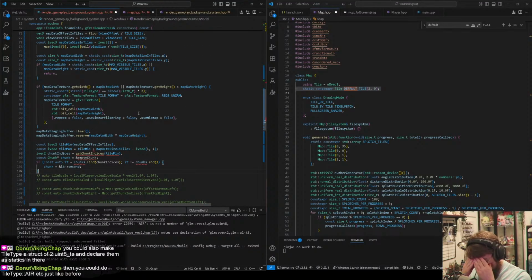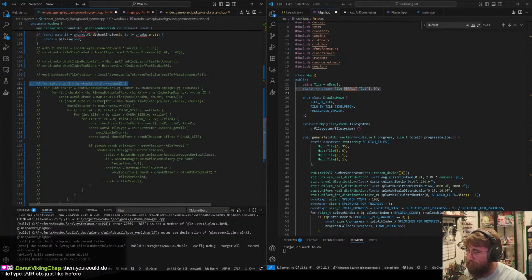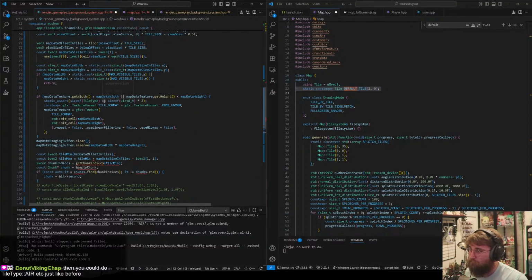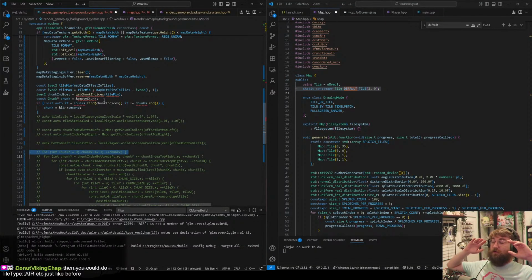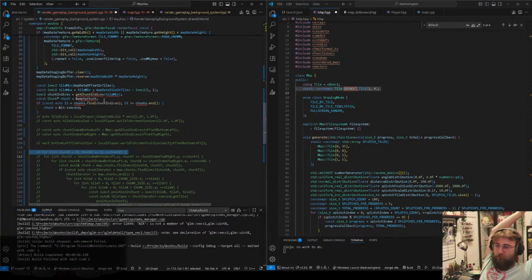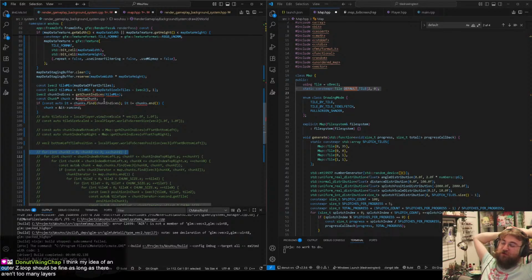Should I already commit to just ignoring Z? And then later we had this for here, right? We should be able to work out the smallest and largest Z, right? An outer Z loop should be fine as long as there aren't too many layers. I think we just have like 3. So I think it's chill. We just need like a ground level, a normal level, and then an overlay level for now. We'd never have more than like a double. So I think this is chill.